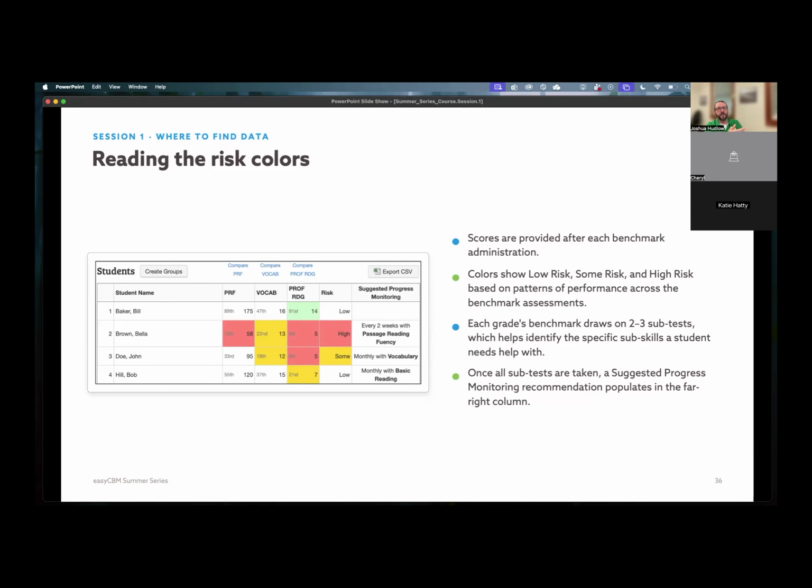Then the teacher would meet with the IEP team or whoever's defining the intervention curriculum, build that out, and get the student practicing. And once you have 2 weeks of practicing, you can administer a passage reading fluency progress measure and see where they're at and see if that practice is having a positive effect.